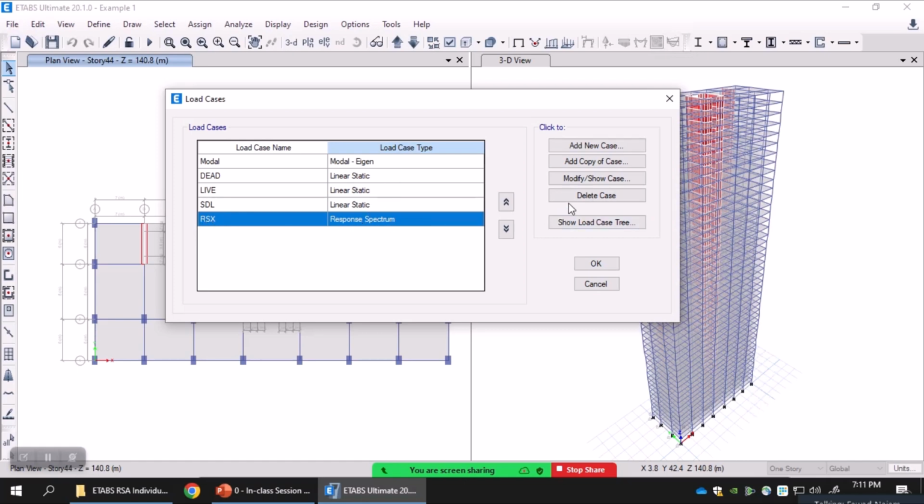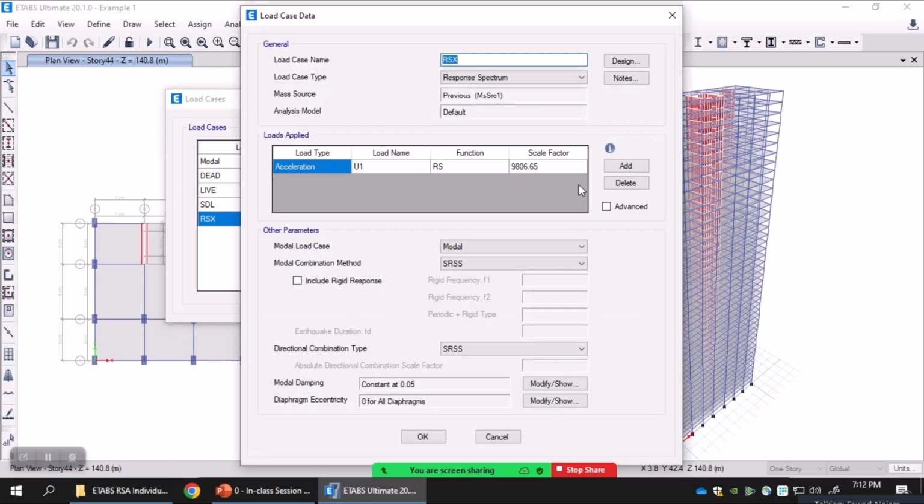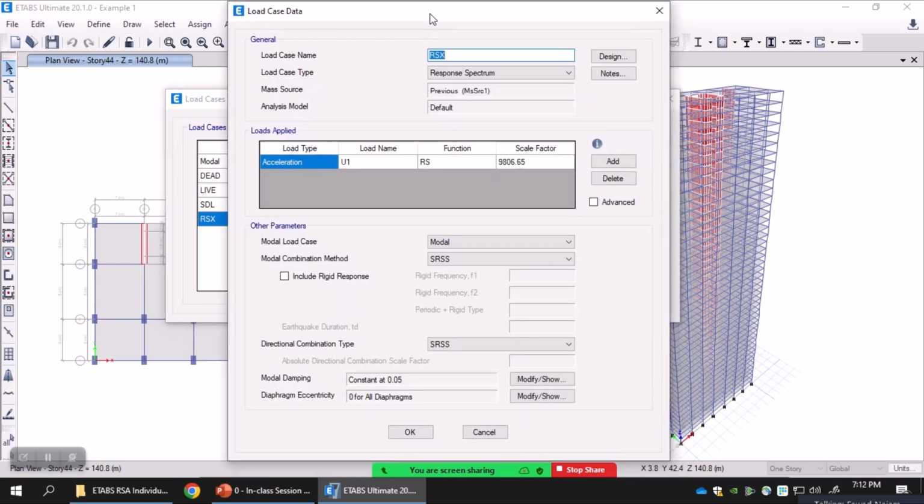I can just quickly show you by modifying it, and you can see here that it has a response spectrum type of analysis, and it is applied in the U1 direction, and the function is, let's say, UBC97, which is already defined.